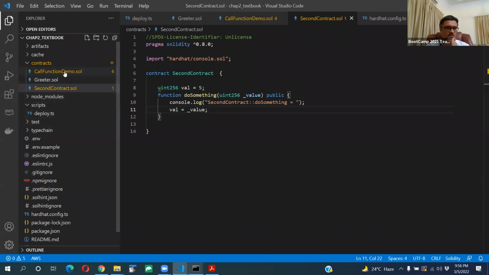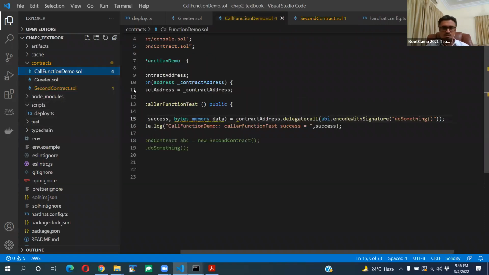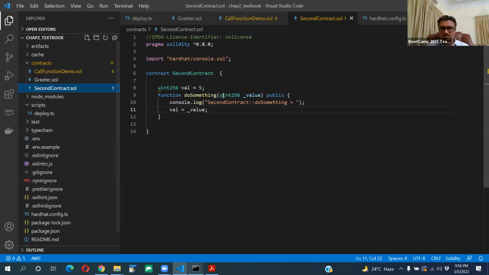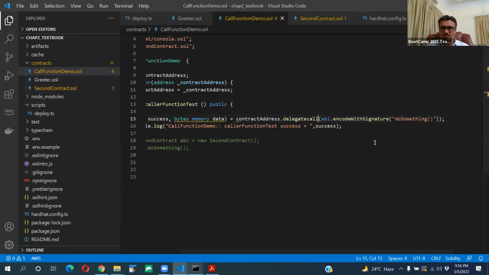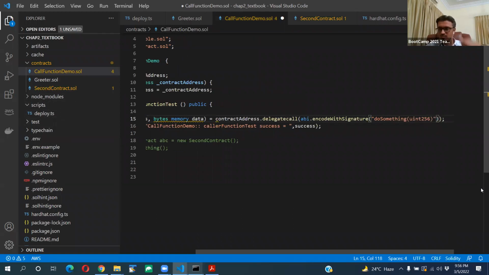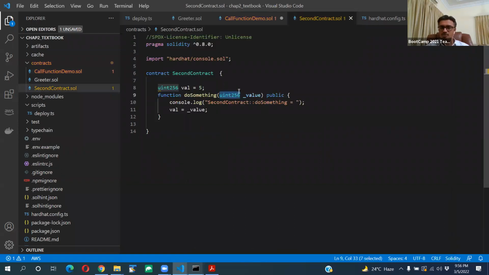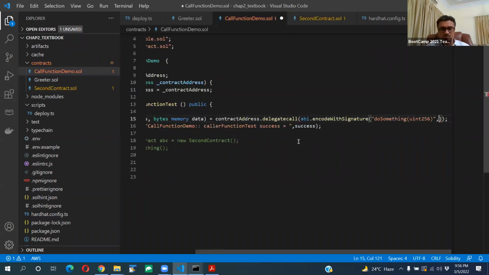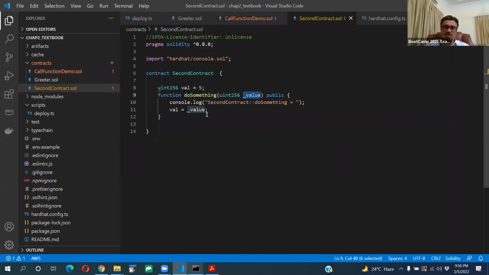Okay, so now to call this, because we are asking for the uint256, we have to make the signature like this, so that we are calling a function which is asking for uint256, and then whatever value we wanted to pass. So in value, let's say I wanted to pass 12. And inside the function, it will update the value of this contract.